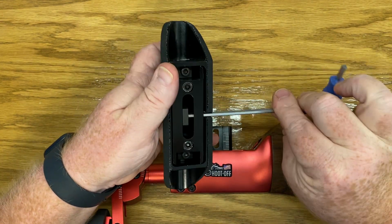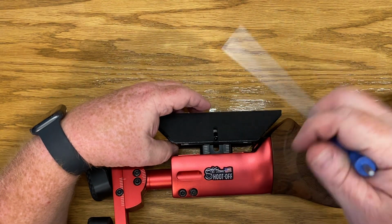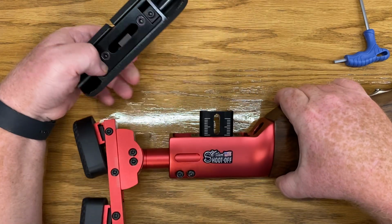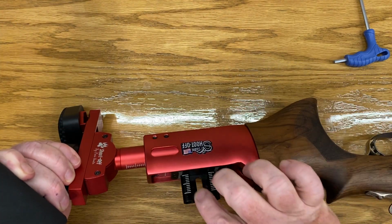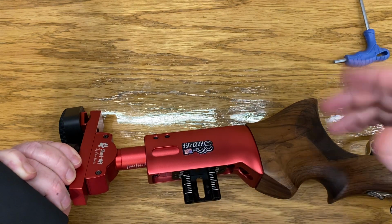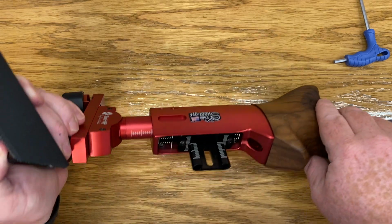So I'm going to loosen that back up. I'm going to slide this over here. Okay, and I could tighten it back up. But what I want to show you is I have done this quite a few times, and you can see there is no marring. I mean, there's some marks where something touched it, but it's not like grooves. It hasn't affected my ability to adjust.